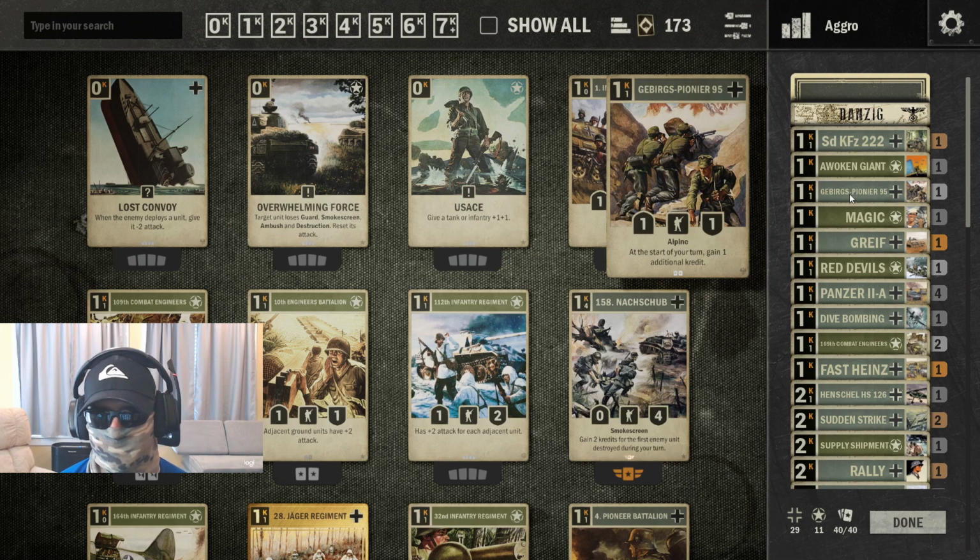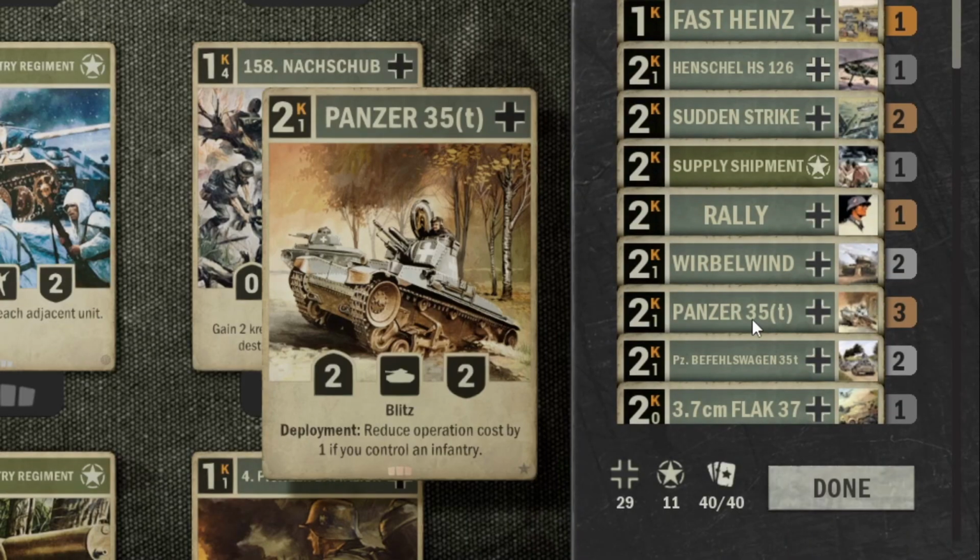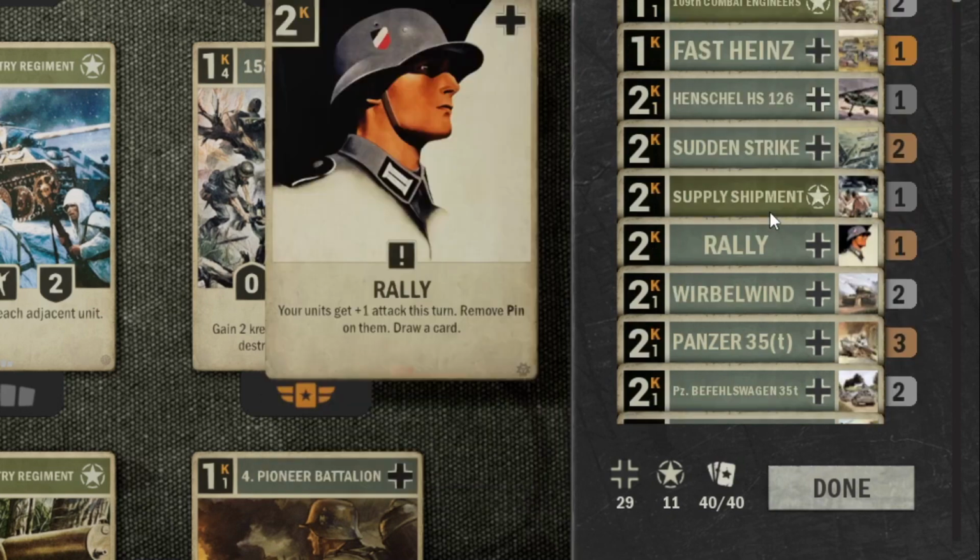And if your opponent leaves this on the board, it combos with your Panzer 35T. So turn 1, you can get it down. It is infantry, and then it combos with Panzer 35T. You put Panzer 35T on the board turn 2, and because it's infantry, you reduce operational cost by 1. And then you have kind of like a fireball coming at your opponent.